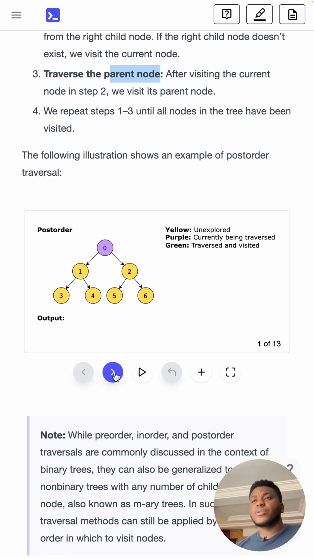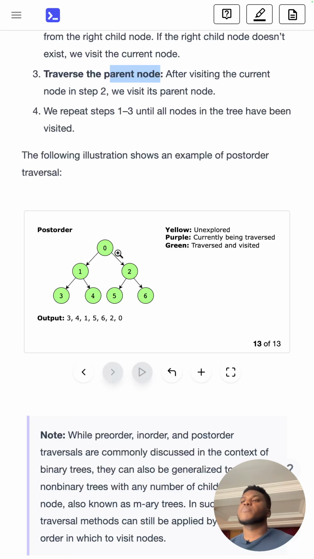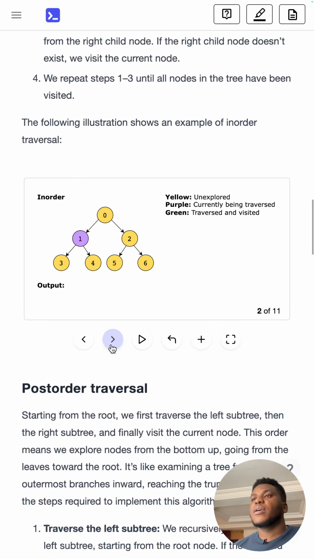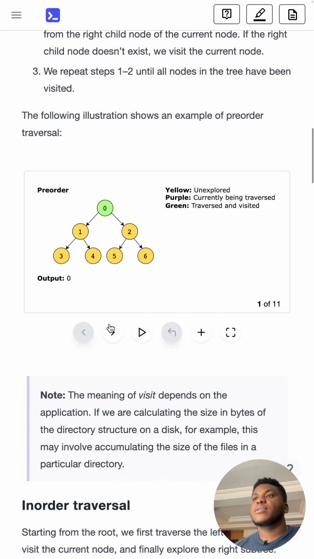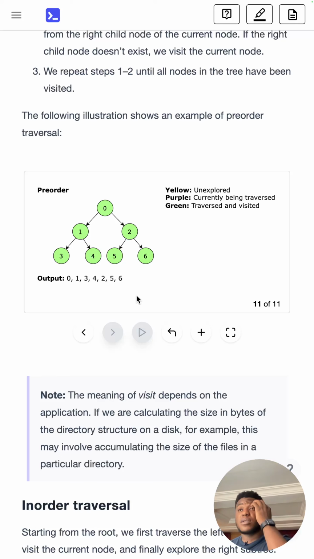And so in this case, all the way to the left once again. Okay. Oh, do the children before you come to the parents. Okay. So do the children, so 5, 6, then 2. Okay. Before you now get to 0. So the parent is last in this case. In this case, the parent is in the middle, right? And in this case, the parent is first. Okay. All right, I guess that's something useful.